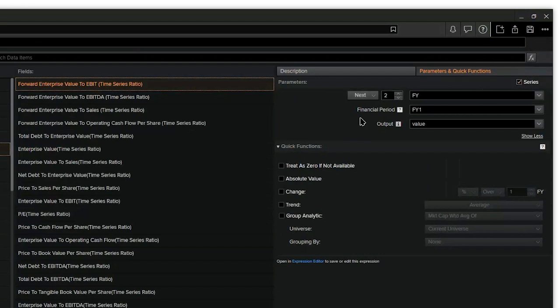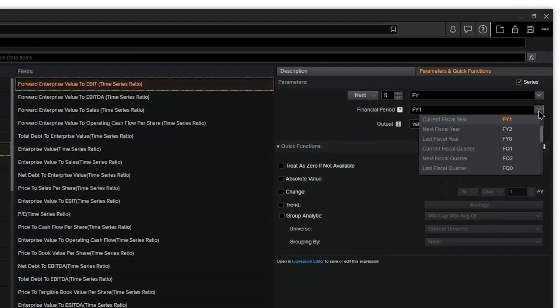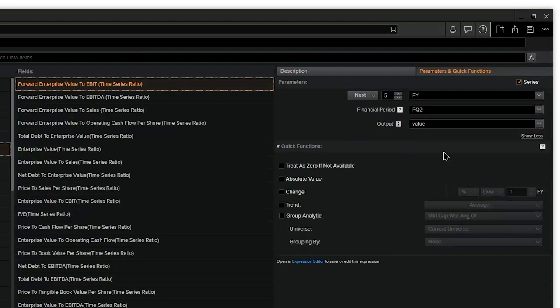Now you don't have to click on series, right? You can use this tool as you wish and go forward and try and find time series data. So here I'm going to ask for the next 2 or 3, let's say 5 financial periods. Should we go financial periods? Let's go financial quarter. There you go. Next fiscal quarter, why not? We can do things like this, and we can change the output that we are looking for with these toggles, and then add that field with all of these peculiarities right there.